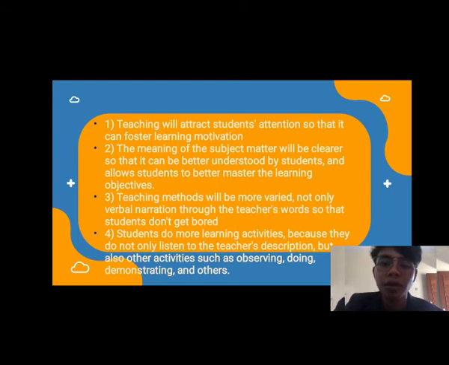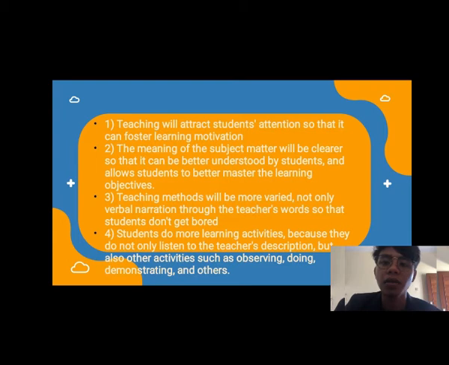The second is the meaning of the subject matter will be clear so that it can be better understood by students, and all students can better master the learning objectives. The third is teaching methods will be more varied, not only verbal narration through the teacher's words, so that students do not get bored.